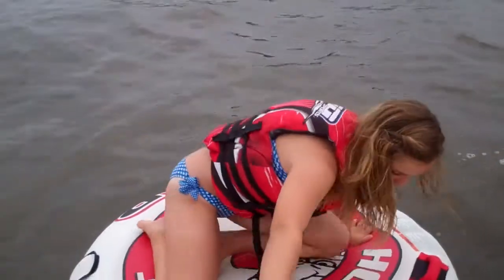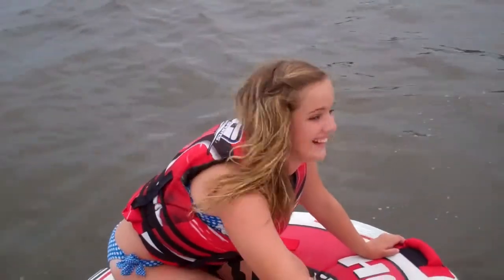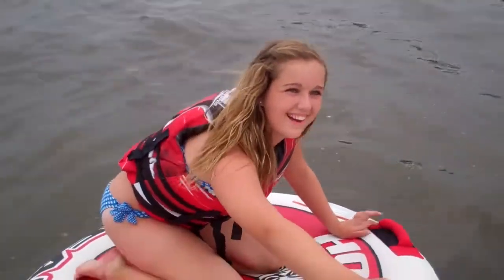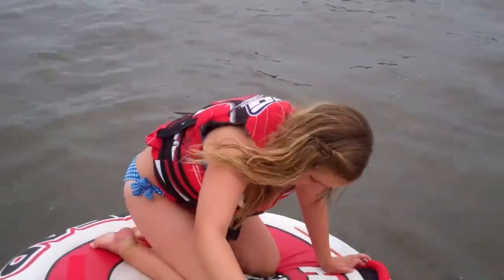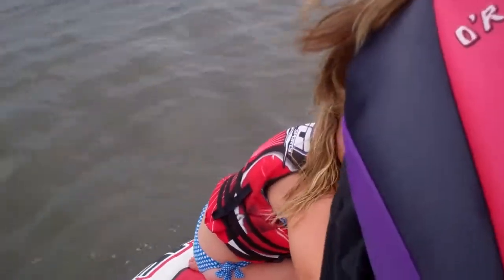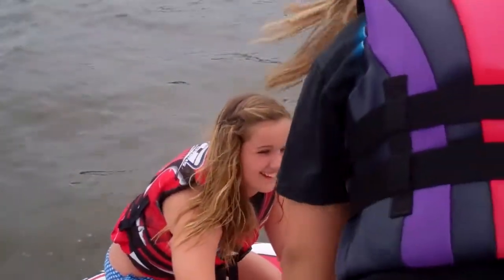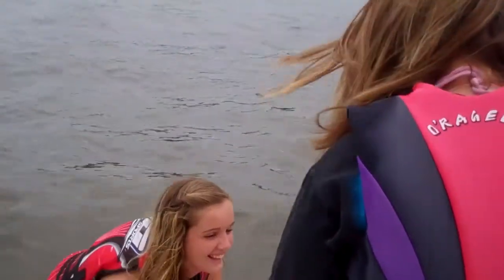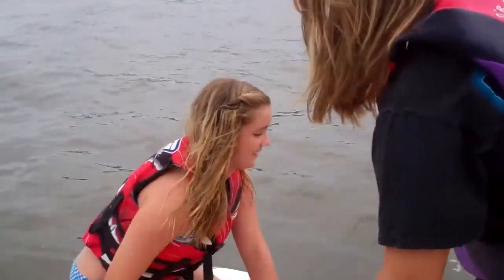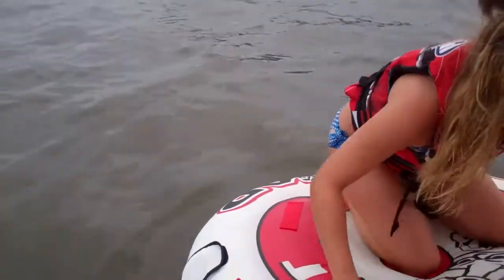Now, where do I sit? Stay in the center for right now so you don't accidentally flip off, and then you're going to move to the side when she gets on with you. Oh, you are definitely going to fall. This is going to be great. Come on, Caitlin, get her on. This one almost falls just walking to the car. Lay down on there — feet out and lay on your belly. Are you afraid to get wet? Scoot over this way.